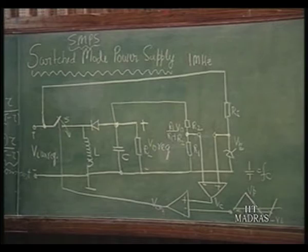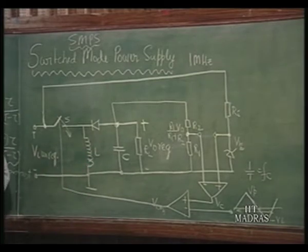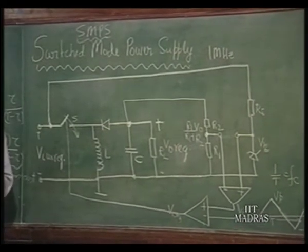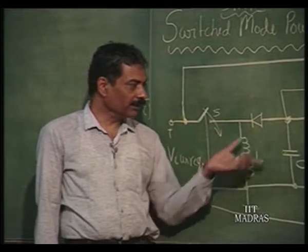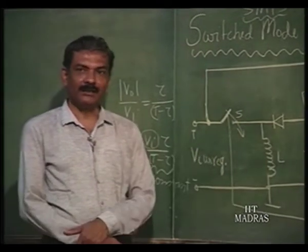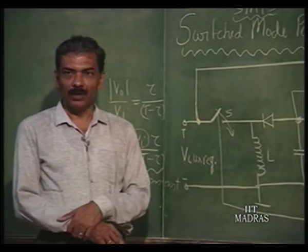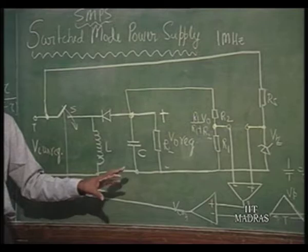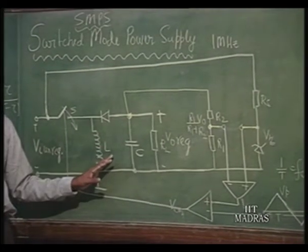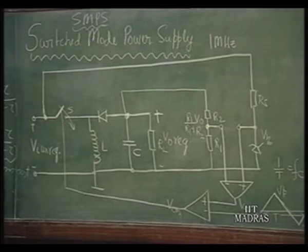So, why do you go for such high frequencies? Primarily we will see that the inductor size and the capacitor size for filtering out and averaging become smaller and smaller, and therefore, this entire SMPS becomes very small size comparable to the sizes involved in microelectronic other structures. Okay. So, this is the reason we go for SMPS working at high frequencies, okay, delivering large amount of power to whatever system you want. And this whole thing can be put, all the switching circuits can be put in integrated form, except that these have to be discrete circuitry. So, such regulators which will be basically hybrid circuits are available, okay, commercially for a variety of applications.